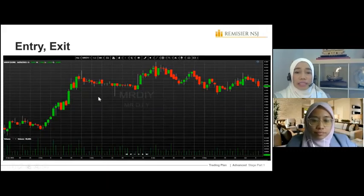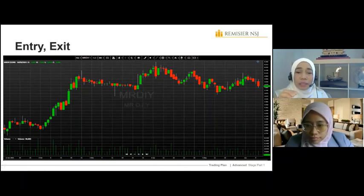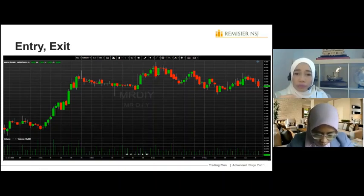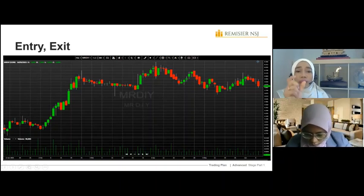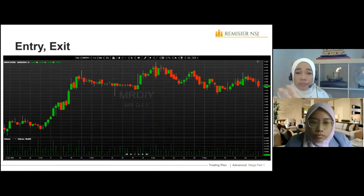Okay, if you look at this chart, this is the daily chart. To be able to determine, you have to look at the big chart first. That means you have to look at the 1 day candle, and then you narrow down. If you're a short-term investor, from 1 day, you change your daily candle to half an hour or 5 minutes. Then you look at it, because you want to enter the short period after, you want to enter now, right? So when you go from a bigger time frame, you look at the market.